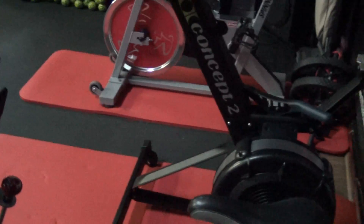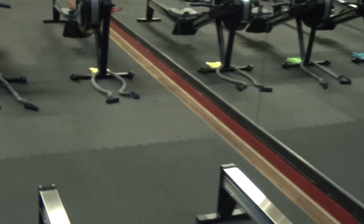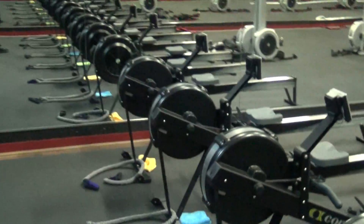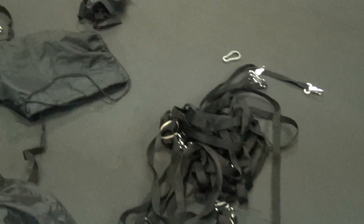I just want to give you an update on what we're doing so far. We got a couple more things left to do, but this is what it looks like so far. We got the rowers all set up now. We got the ceiling going forward because we're going to have the video camera and the screen monitor hanging down from there. Here's some other stuff that we got so far that we're going to be utilizing.